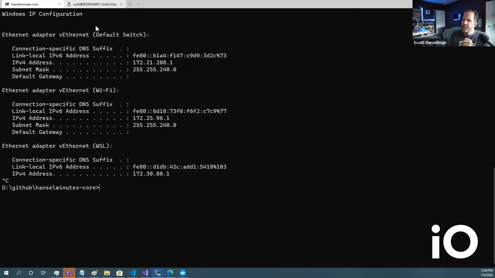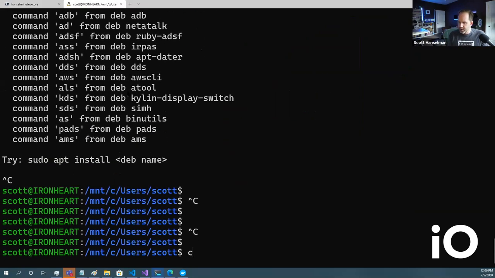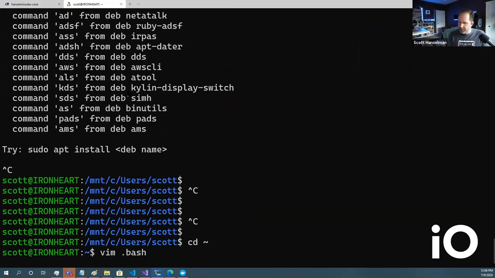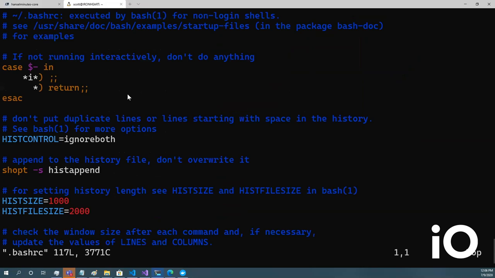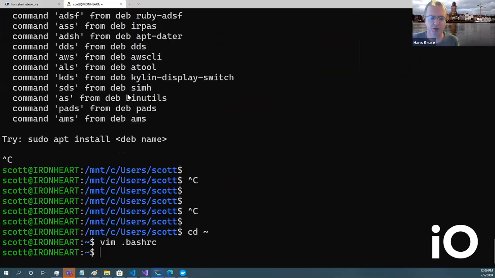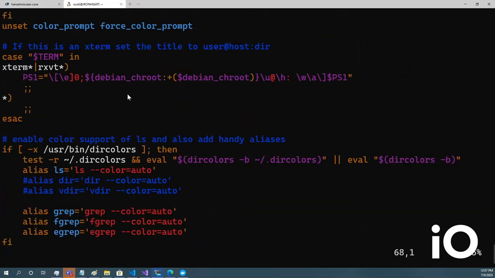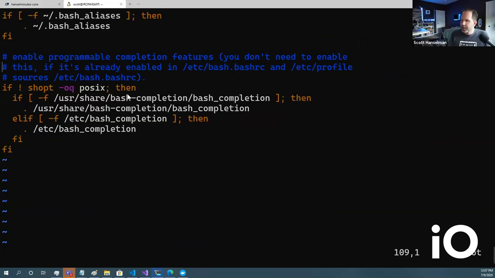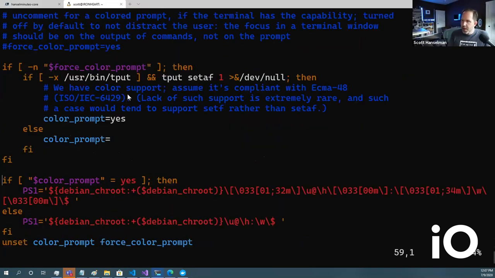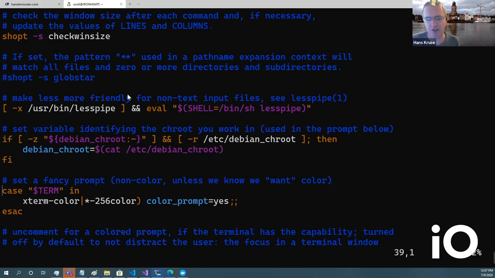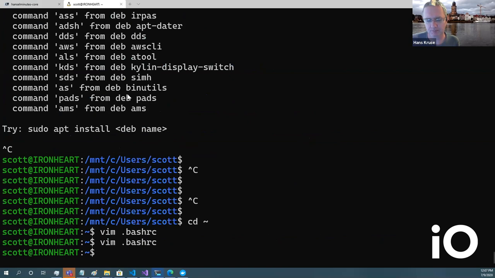Ashley's saying bell style's not stopping it. I'm not getting it, so I'll have to go and look at my own bashrc. Probably source your profile. If you just edit it, it won't do anything. I'm definitely not seeing that problem at all right now, so I'm wondering if I turned it off years ago and forgot about it. What were you saying there, Hans? Source your profile. If you just edit it, it won't do anything. But why is it that I don't have it beeping and he does? Because he didn't source his bashrc. Oh, yeah, good point. So go ahead and close and start again, or source your bashrc.